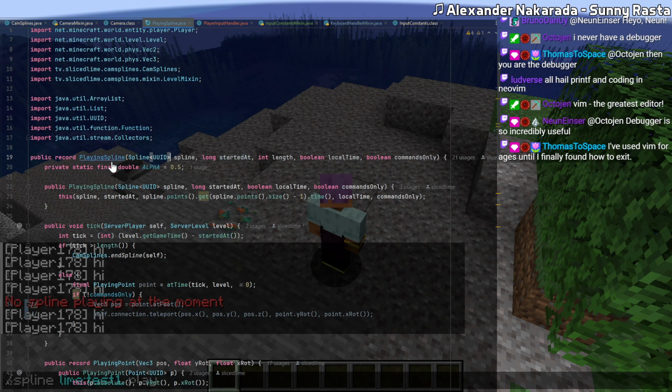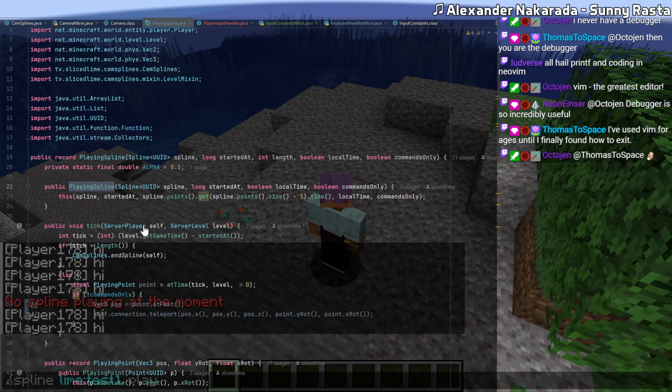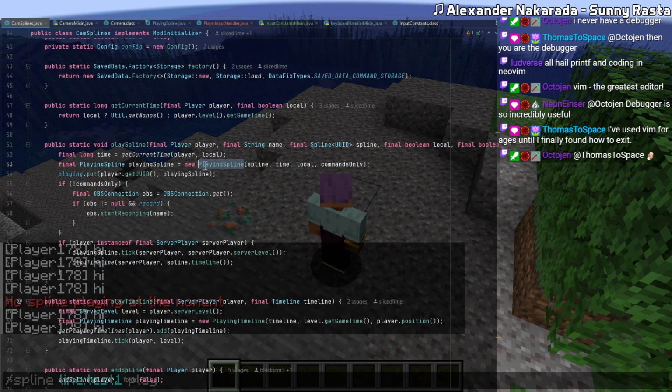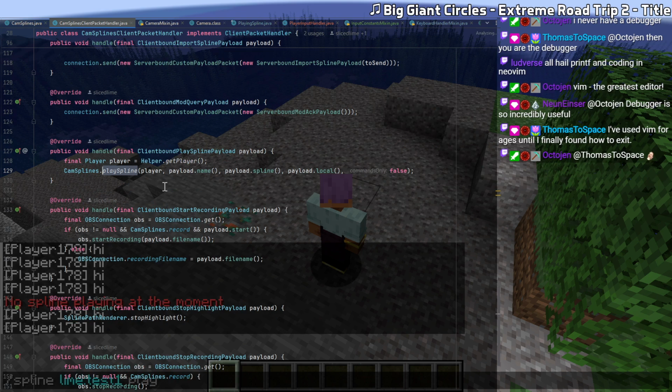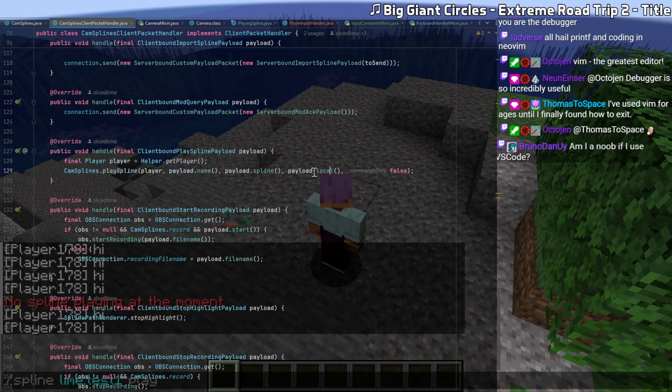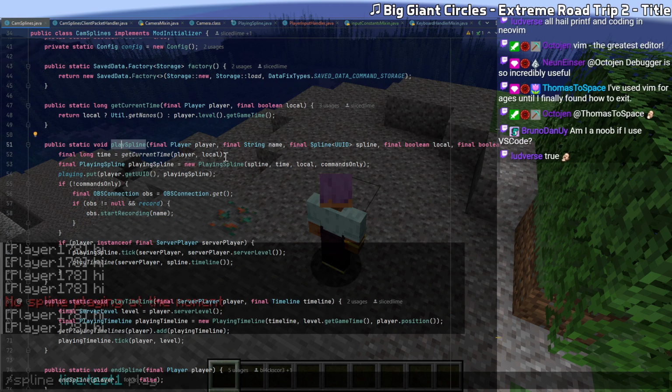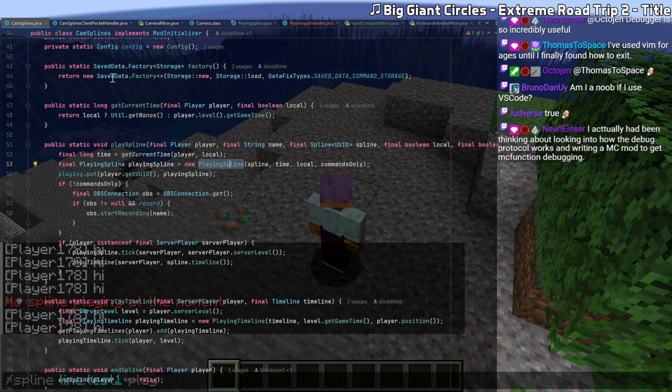Where... Started at comes in here. Place spline. Commands only payload local. That should be true. So get current time. Get nanos. Wait a moment. What?